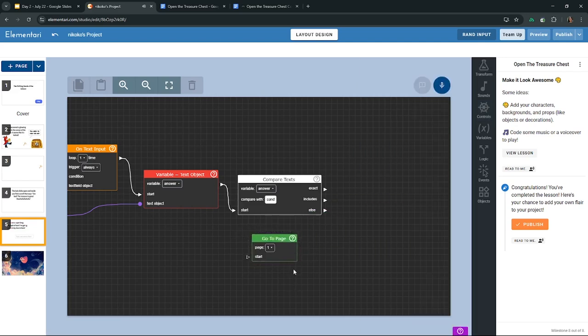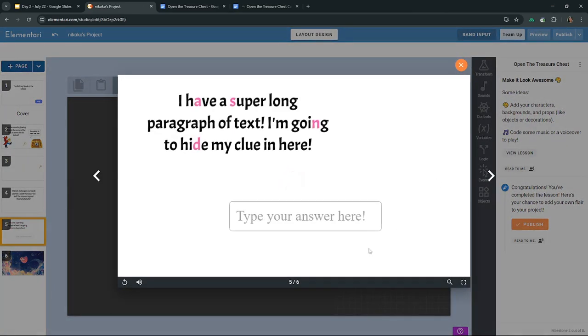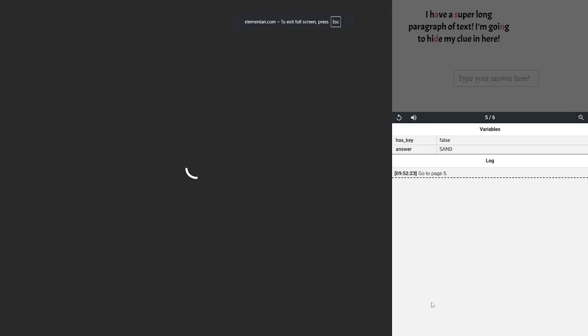So go to page, and I want to go to page 6. I do not believe it is case sensitive, but we can try it out. I'm here, and if I say my answer is sand in all caps, what will it do?